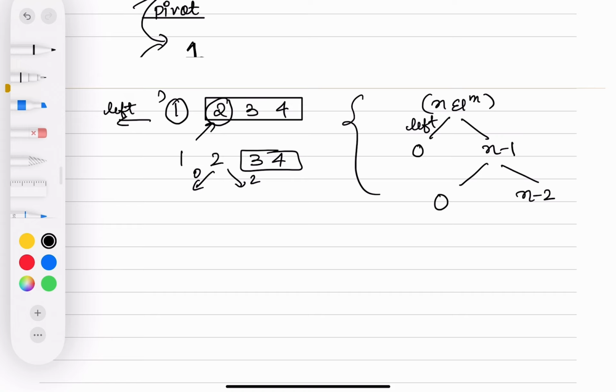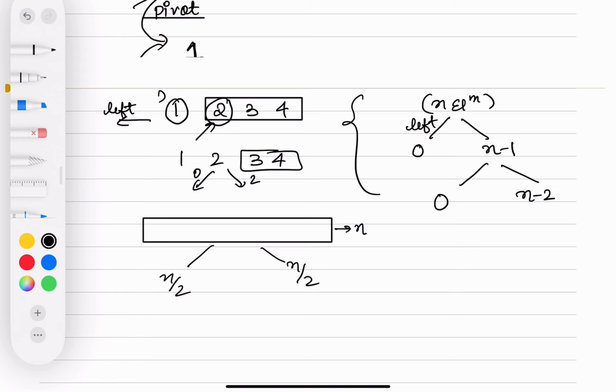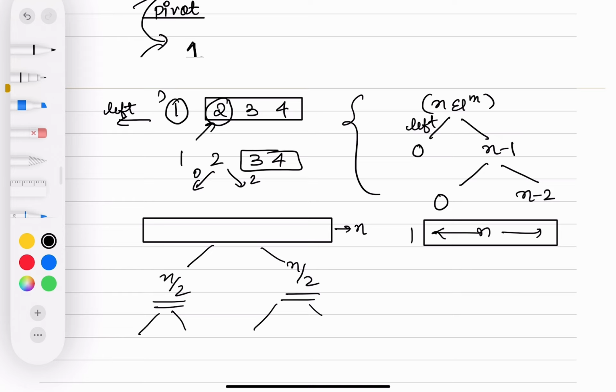Are you getting it? So why is it worst? See, in divide and conquer, if you are having a problem of size n, in the best case you are able to divide it by n by 2 size. So you only have to spend time for n by 2 and then it is getting further. But instead of here having size of n by 2, you are just able to get one element sorted and n minus 1 still the problem is there. Are you understanding? So that is why it is there.